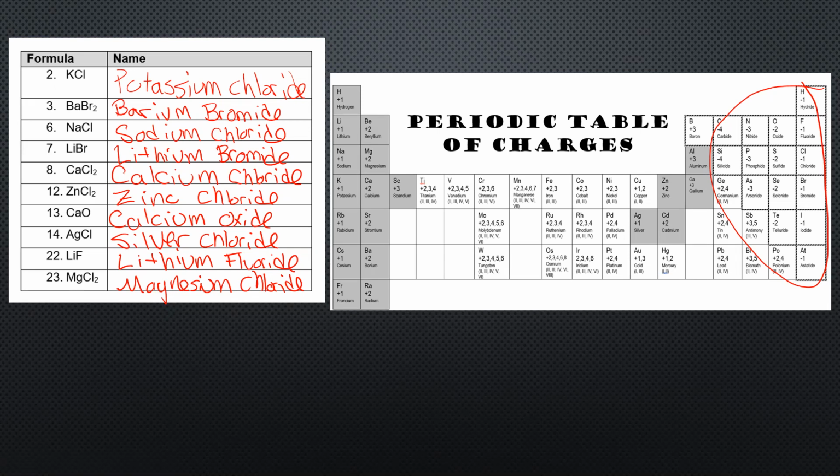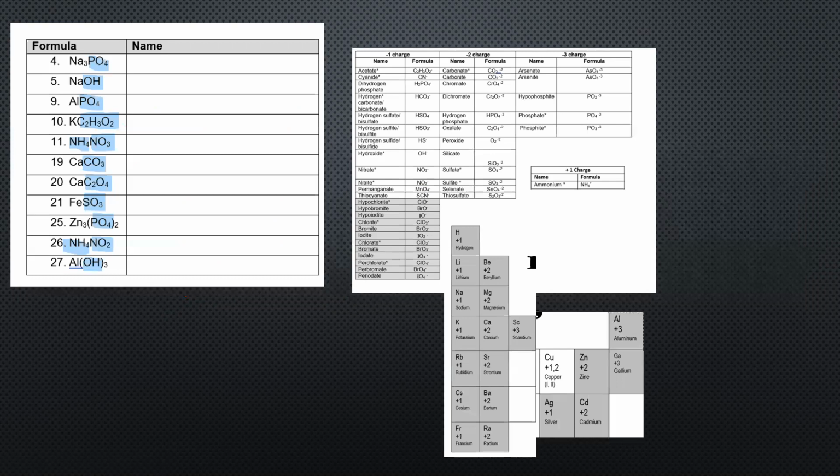The next type of naming is going to be the ones where we have blue colors. So just blue, not red and blue yet. The blue ones mean that we have one of these shaded metals. So again, monovalent, only going to have one possible charge. But if we colored it blue, we also have polyatomic ions, and so we have to look at the back to look up the name. Similar to before, it's honestly pretty straightforward. We are just naming both parts.